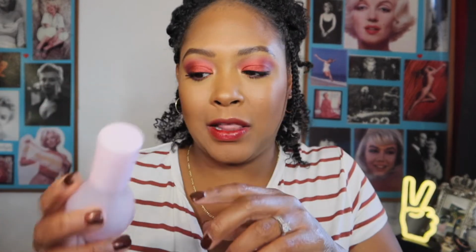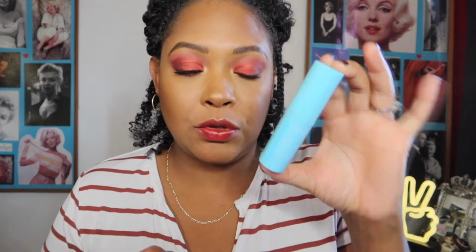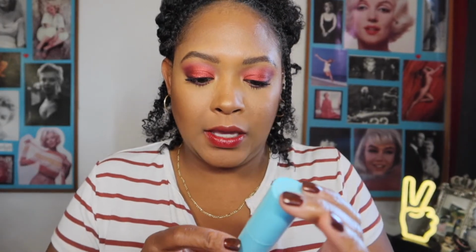As my primer for my face, I went in with the Glow Recipe Watermelon Niacinamide Dewdrops. I've been testing out a new foundation. Oh, I also put this underneath my eyes, my Tula Glow and Get Cooling Brightening Eye Balm, just so I would be hydrated underneath my eyes, because that Milani concealer is a matte concealer, very, very matte, and I did not want to be dry on my eyes. I've been doing my foundation after my concealer. I've been doing my concealer first lately, and I'm absolutely loving it that way.